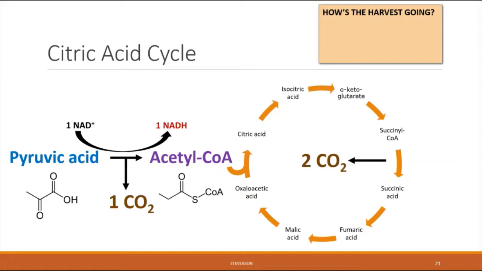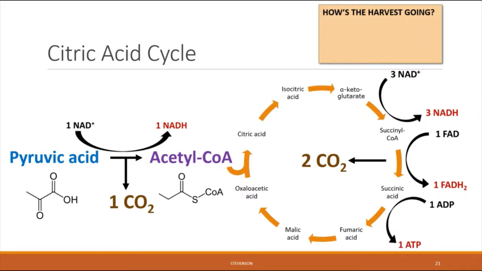Specifically, for every 1 acetyl-CoA molecule that goes through this cyclical chemical breakdown, 3 molecules of NAD are charged up into their form of NADH. Another temporary energy carrier called FAD, or flavin adenine dinucleotide, again, don't want you to know that, is charged up into its fully energized form of FADH2. And then finally, 1 molecule of ADP is charged up into a molecule of ATP.